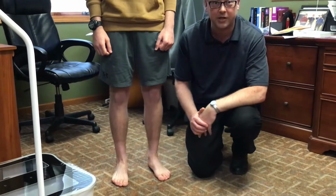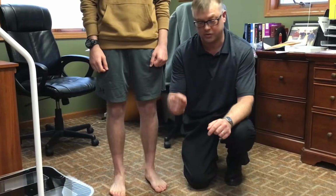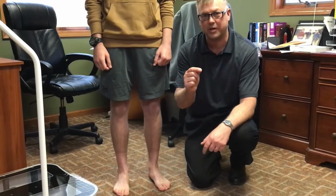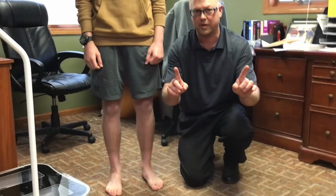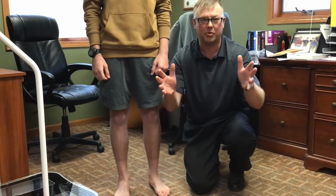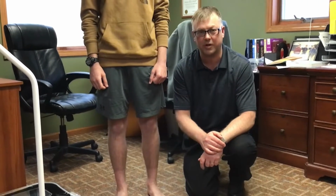And then the final sign is look at their shoe wear. Look at the outer sides of their shoe, the lateral aspects of them. Most of the time, the pronated patient will have lateral heel wear, usually one side more than the other. In other words, they have bilateral but asymmetrical pronation. Those are the 5 red flags of pronation to screen for in all of your patients.